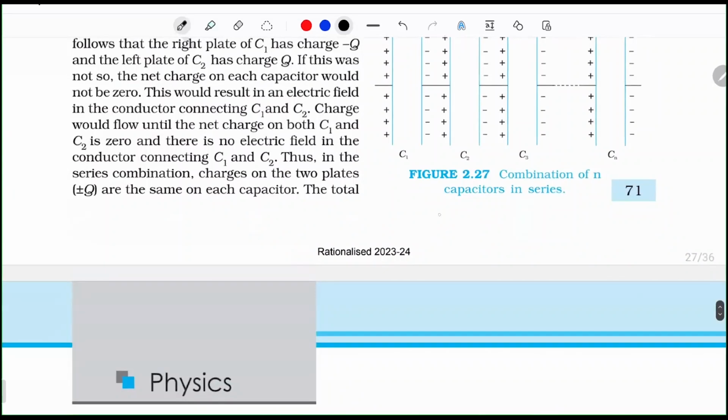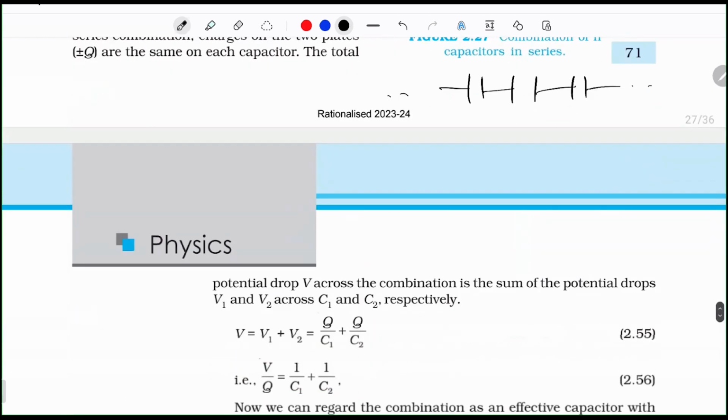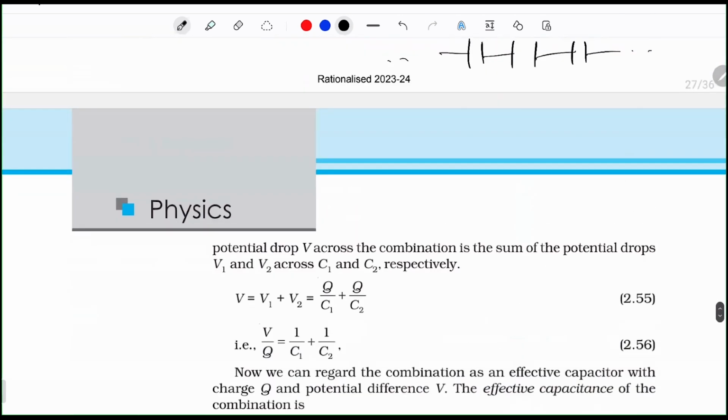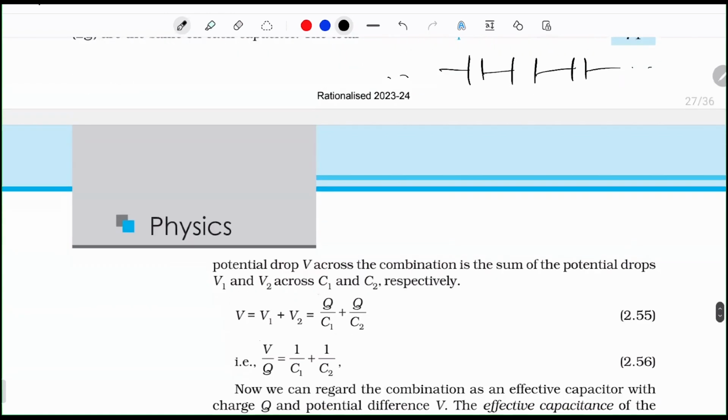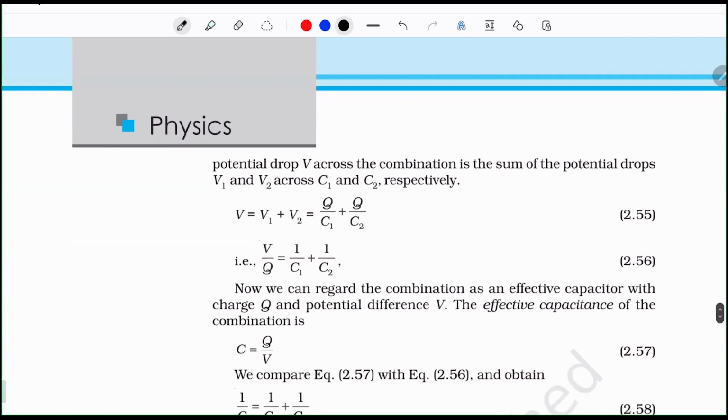Capacitors in series. Capacitors in series are represented like that, just like resistors in series. And you will come to see that the voltages add up. You remember how we argued for the equivalent resistance of a series of resistors? We said that the voltages, the potential differences, simply add up, and therefore since V is equal to IR, the resistances simply add up because the current is the same. Well, in this case, the charges are the same, and therefore the inverses of the capacitances add up.